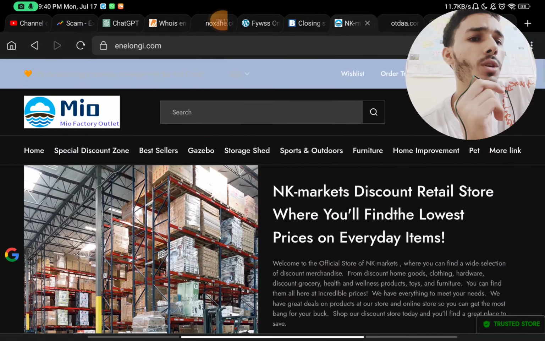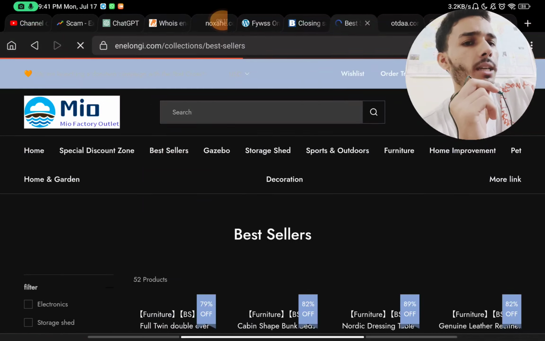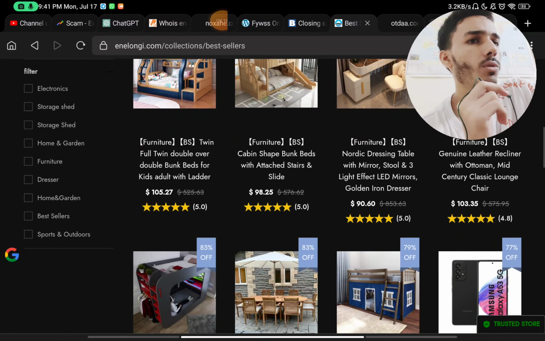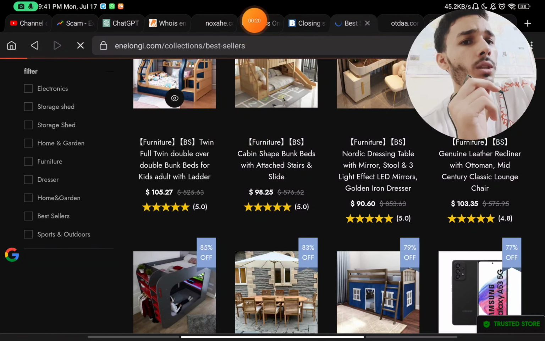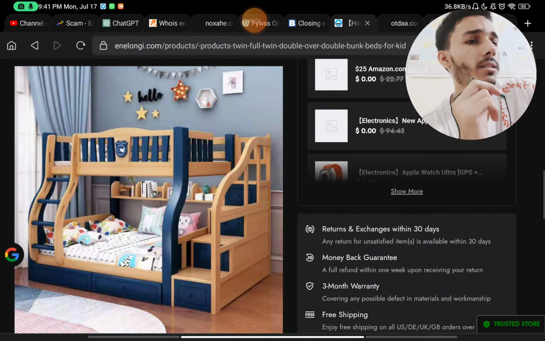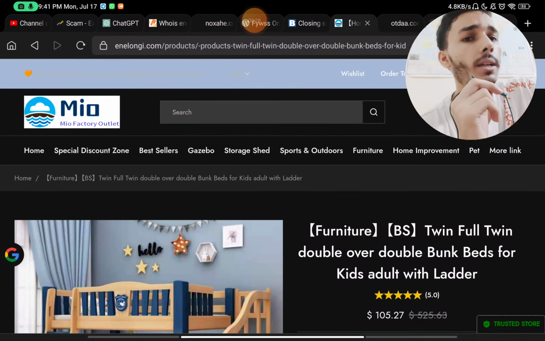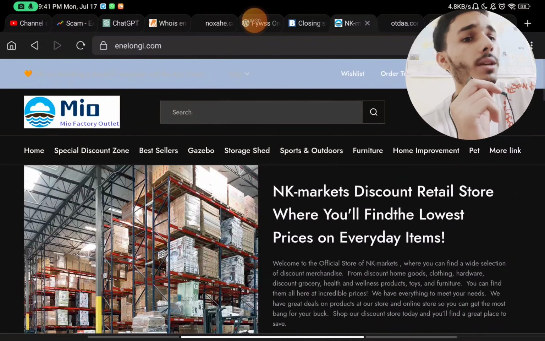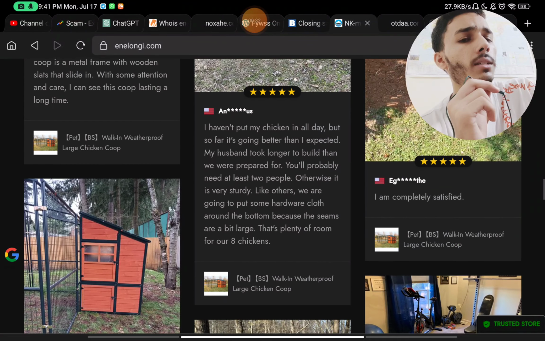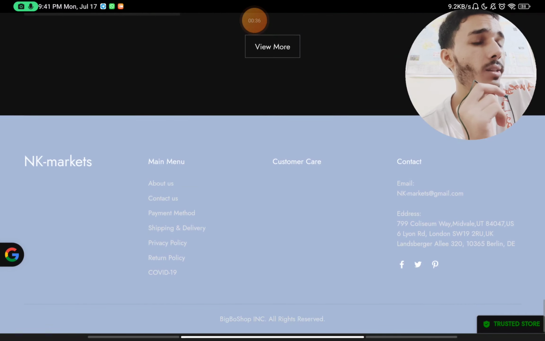So first of all, if you check the best selling products on their website, you will see they are saying their products have 5-star reviews, you can see here. But if you go on the product page, you will not find a single review. Why this is so, I don't know, but this is a huge red flag, that they are claiming they have got 5-star reviews. On the home page you will see there are some reviews, but that does not matter to us because they have not put them under the product page.